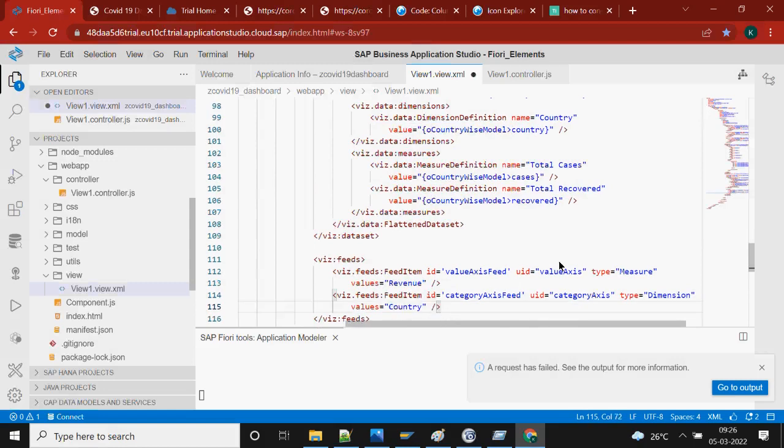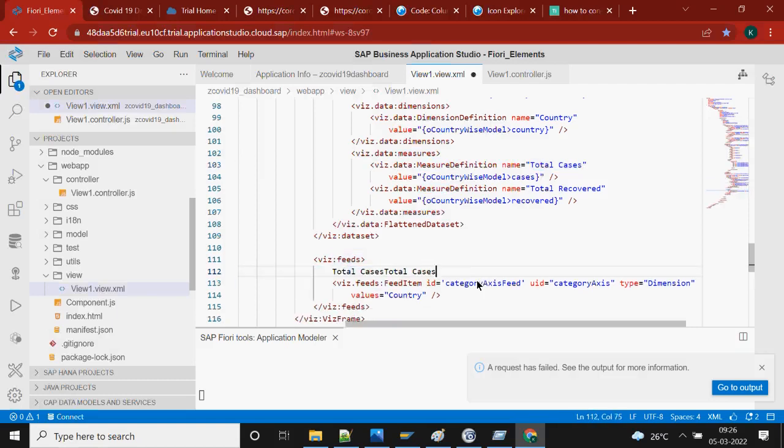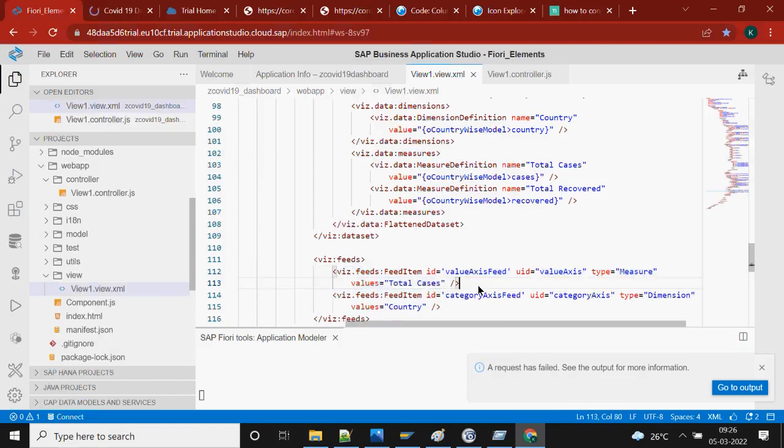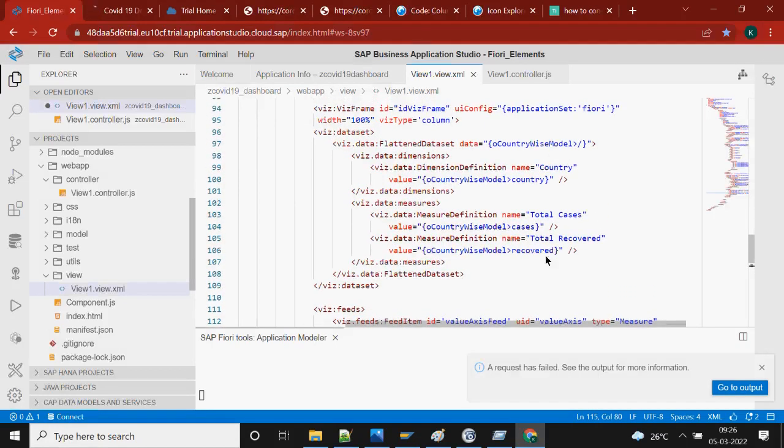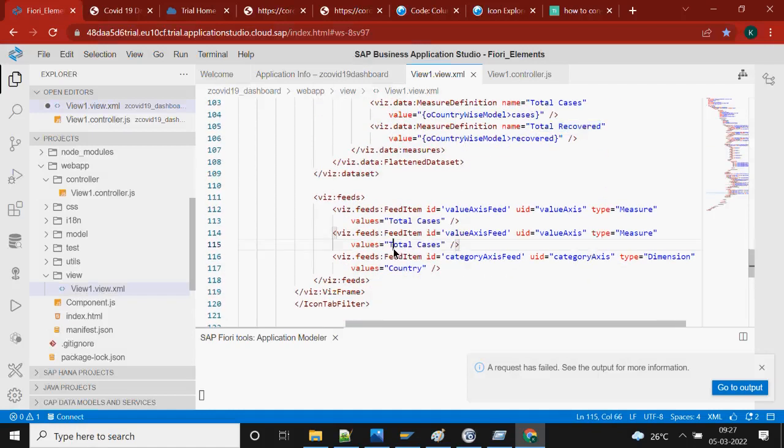Give the same name, country. Now measure, this is measure: total cases. One more measure I have to use, because I will be measuring two parameters, not only a single one. Total cases along with what I am using? Total recovered. So now my measure is complete. Two measuring parameters, total cases and total recovered, against country.